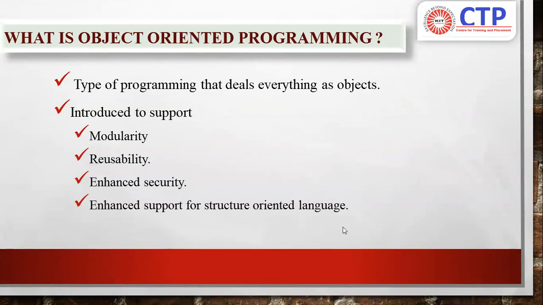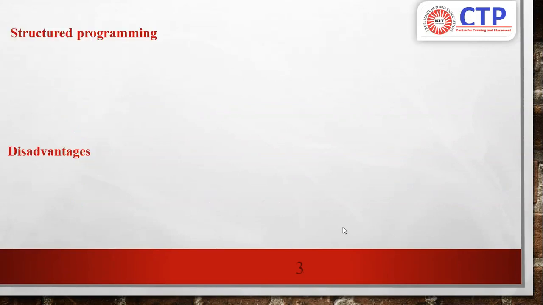The second one is reusability. Let's say that a project has already been created and now we have to create some updates for it. If you want to create an update for that particular project or software, we are not going to create it from scratch — we are going to use the existing code that is available. For example, if you want to create MS Office Word, you take some of the common features already developed for WordPad and Notepad, such as typing text, opening, saving, editing, and increasing the size. All these things are common in MS Word also. Instead of creating from scratch, we will use that reusability code. Object oriented programming allows you to reuse the existing code. Enhanced security is also provided, and object oriented gives you much more features beyond structure oriented language.